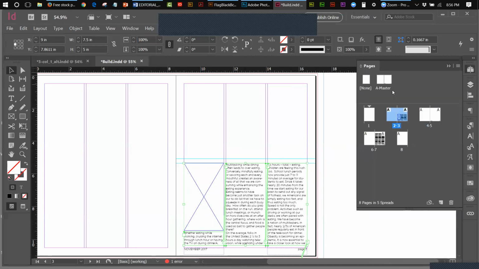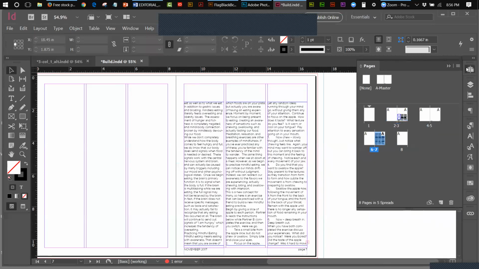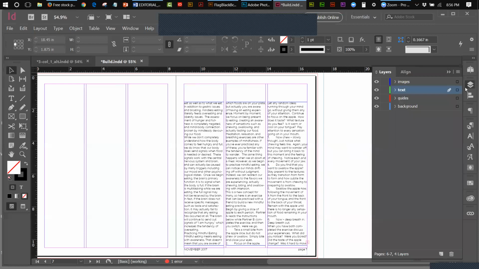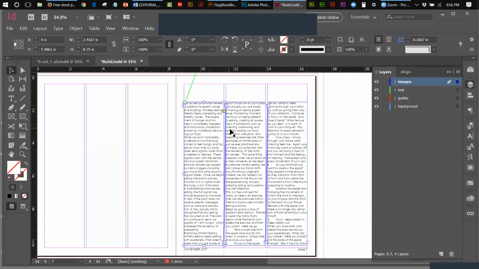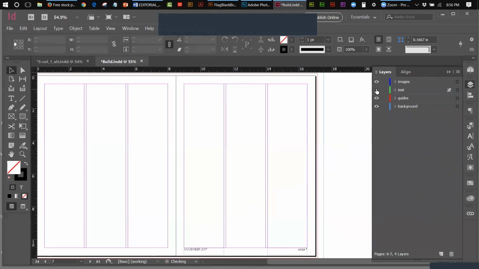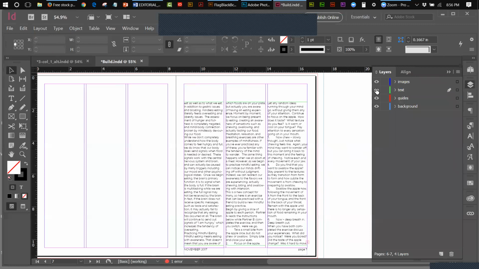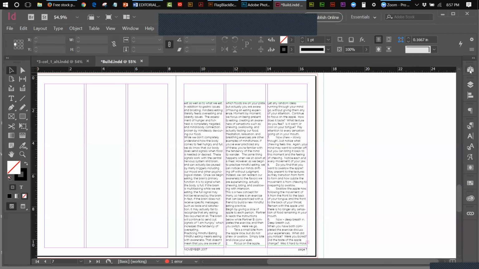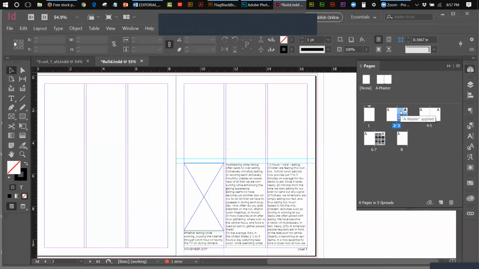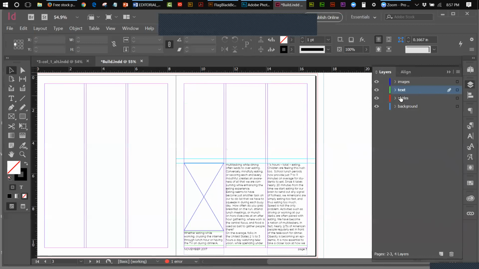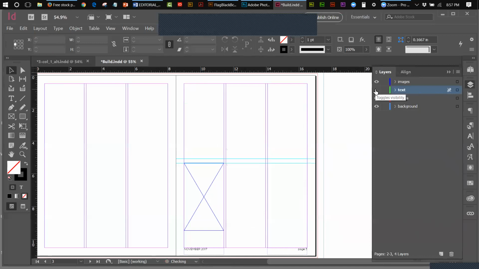So I'll go to my last page right here and go back to my layers, and I'll select that. I'll actually drag across to select all of them, and do the same thing again. Drag them down to the text layer. Now watch what happens. When I hide the text layer, all the text goes away. So you see, I'm moving this around exactly the way I want it moved. If I go to the front page, there's this page. If I come back to my layers and hide the text layer, okay?